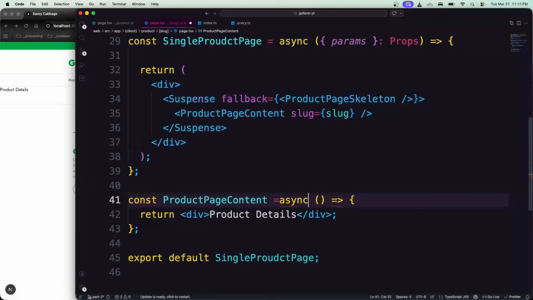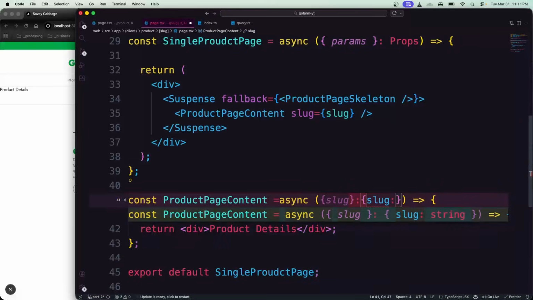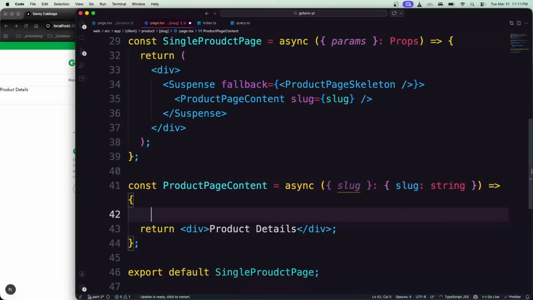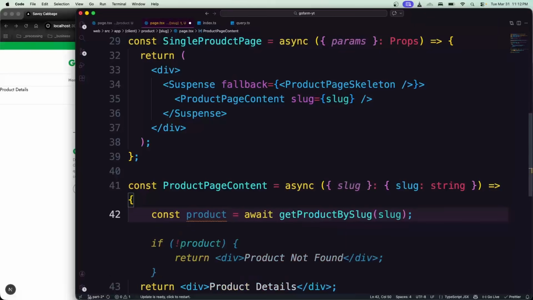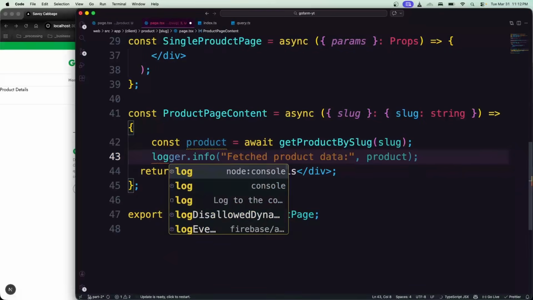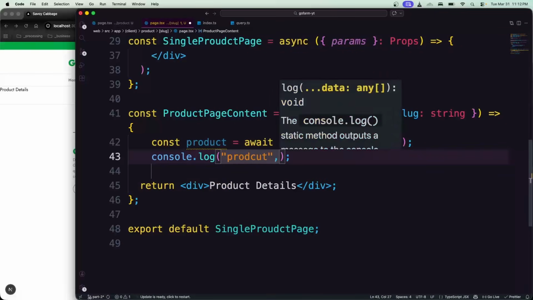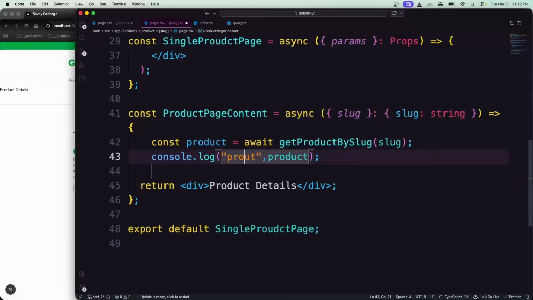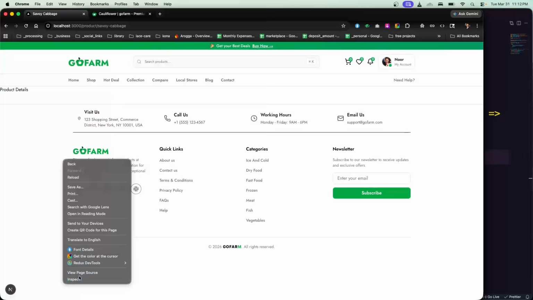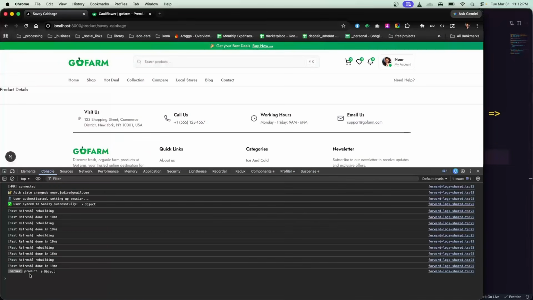Of course, it will be again an asynchronous project layer, and over here I'm going to get the slug, and the slug should be, let's say slug, oops, it should be slug, of type string. Okay, now what I'm gonna do, I'm gonna simply grab the product, because we know how to grab the product. It should be just get product by slug. And now if I log it, okay, so let's say just logging the product, and here should be product, sorry. Okay, so now if we come back here and see the inspector right here, we should be, you see, it's server side.